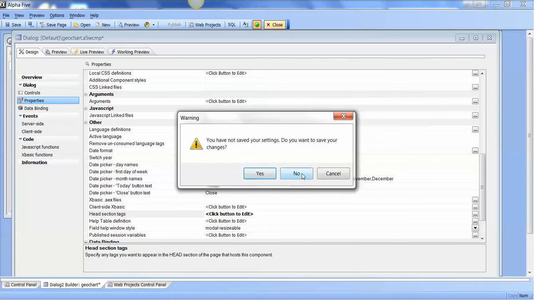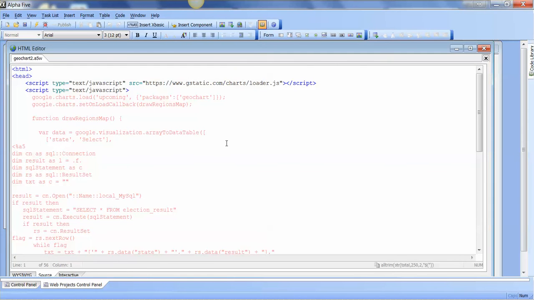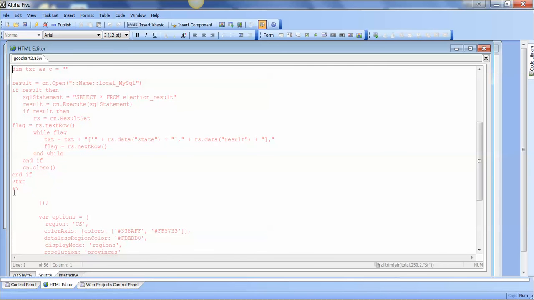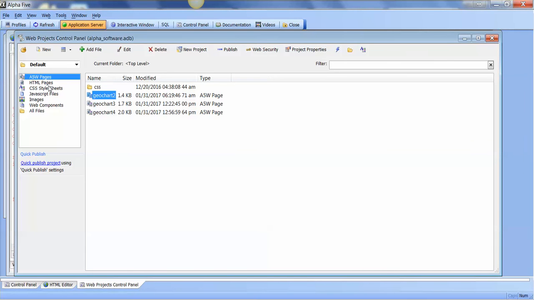Okay, let's go to the AlphaFive pages. The very first one, I'm going to edit that to show you what happened. Exactly the same thing as the HTML page. We have the linked JavaScript file, and then we have the script loading. It comes up here to here, function select. So now I'm going to interrupt that. I'm going to interrupt from then on to here, various options. If you look at it, I'm going to show you that one. HTML page here, Geochart HTML.